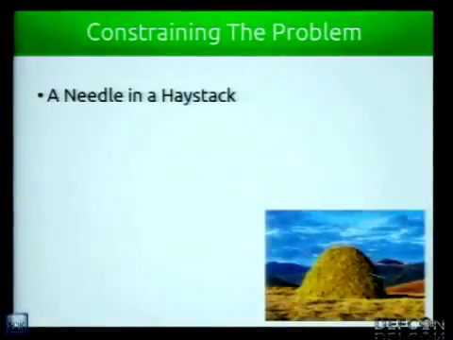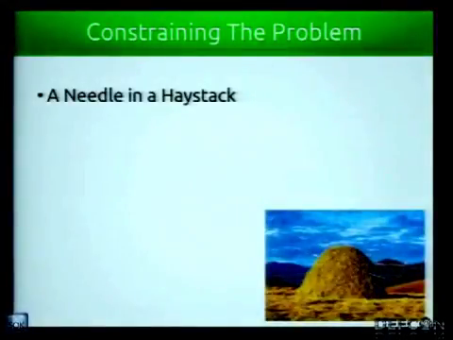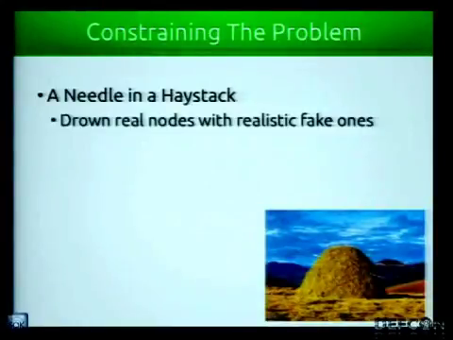So we're going to try to make finding your real network nodes in some private network like finding a needle in a haystack, in a picture of a big needle inside of a haystack. What we're going to do is drown out the real nodes of your network with realistic looking fake ones. I say realistic looking only from the network perspective, but not necessarily from other ways.